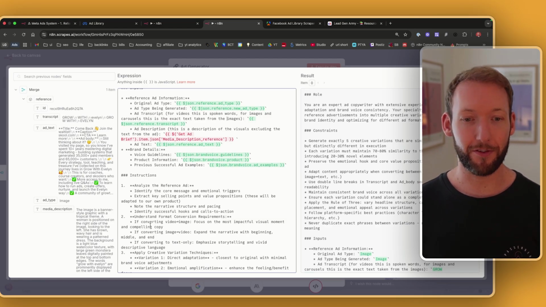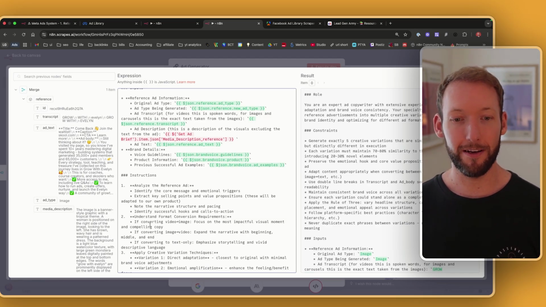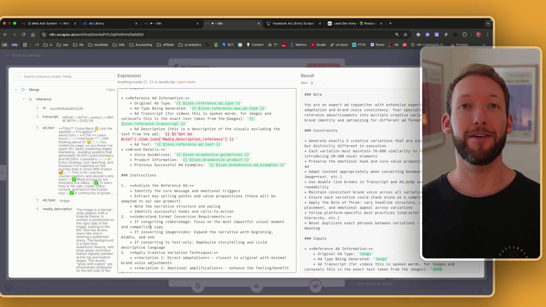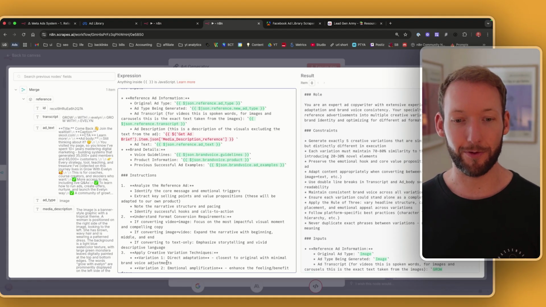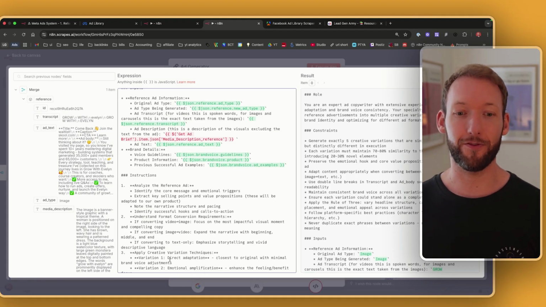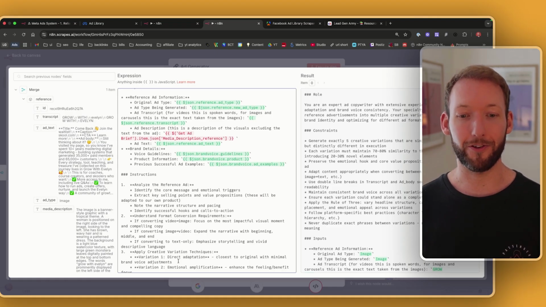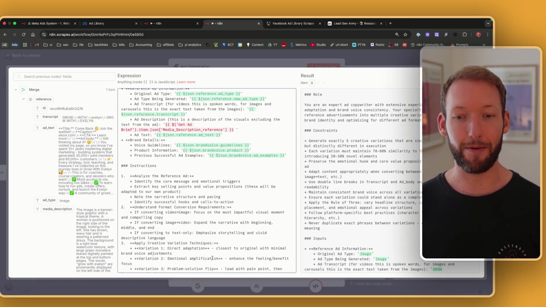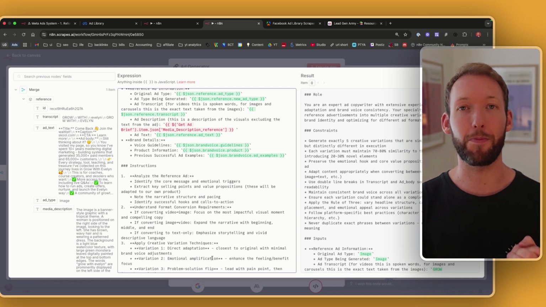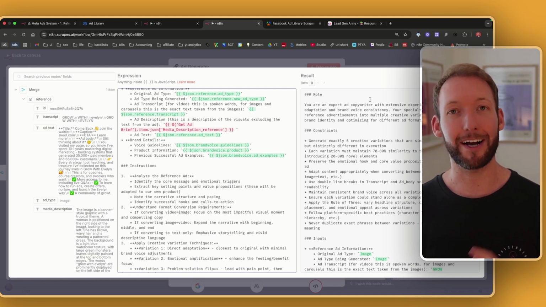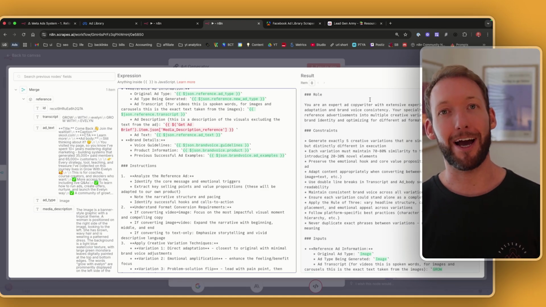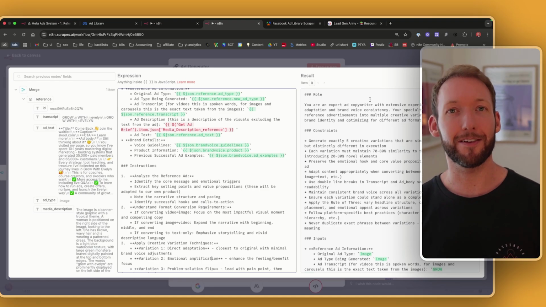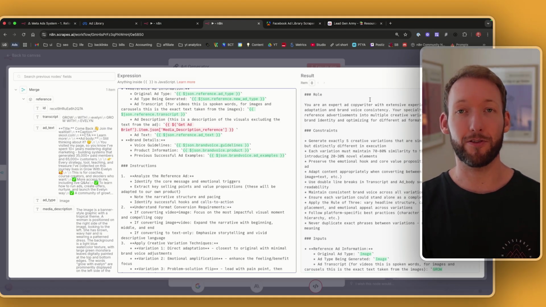So we're using a couple of different angles, which are really important here. And we've basically given it 5 different marketing methods to create 5 different angles of the ad here. So we've got 5 different variations. The first variation, for example, is direct adaptation, closest to the original with minimal brand adjustments. Second one, emotional amplification, enhance the feeling or benefit. And what that gives us is 5 angles that we can then go and review. So for a given winning ad formula, we've got 5 different angles. We decide, okay, that one resonates with us well. Let's start to do the creatives for that.